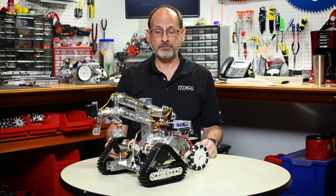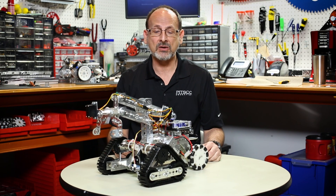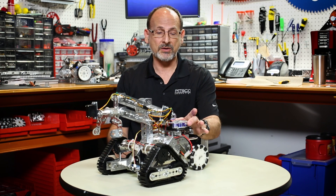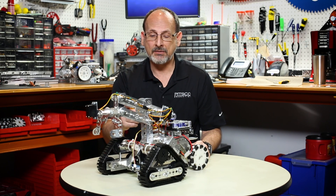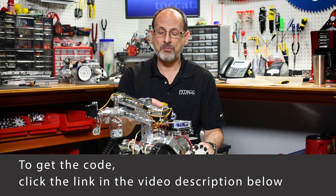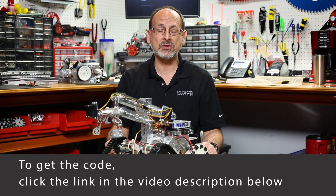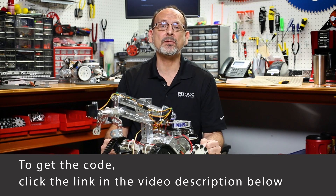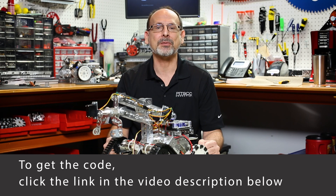That's Prism mounted on one of the Max HERO models. This is something you could do at home if you have a Max Expansion Set and the programmable starter set with the Prism controller, which includes the ultrasonic sensor, or you could get those things à la carte. We'll post this simple program in case you want to try it. Those are the basic things to think about when you mount Prism on an existing robot — I hope you found that interesting and some inspiration for how you can add Prism to your existing builds and make it truly programmable.